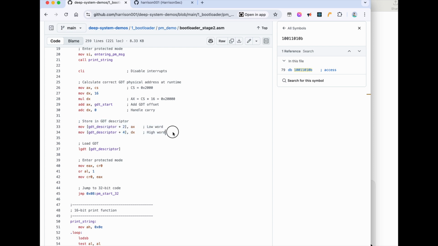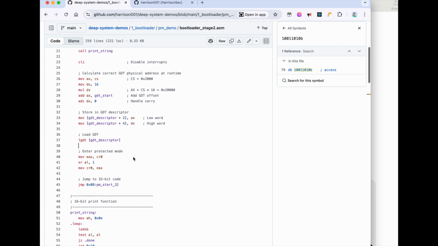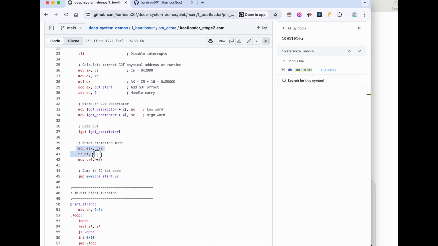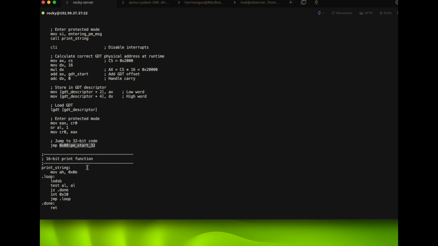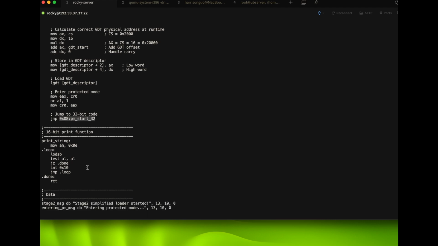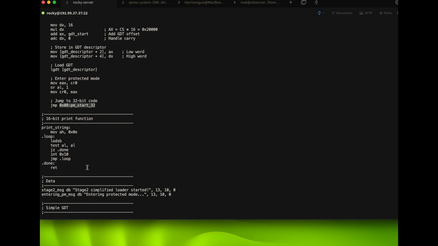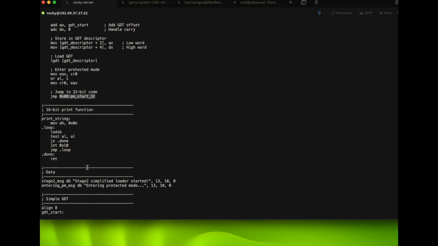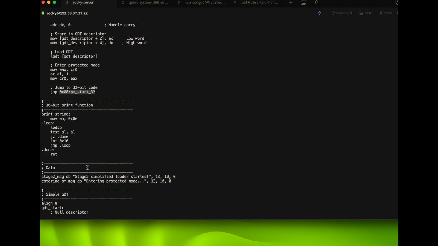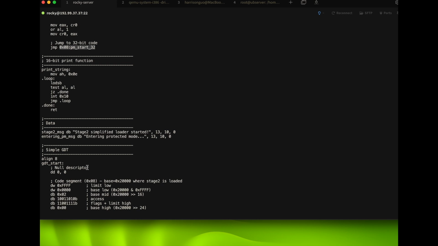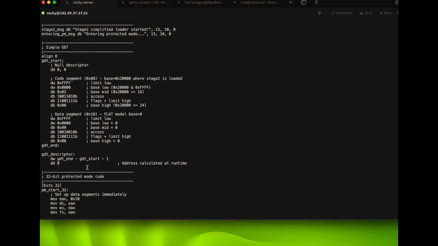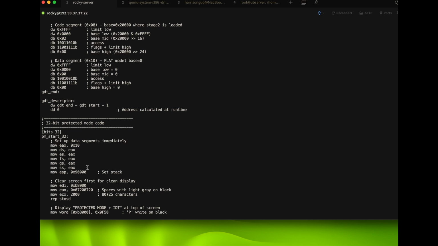We set the PE bit in the CR0 control register, and then we do a far jump into our new code segment. This flushes the instruction pipeline, reloads segment registers, and places the CPU into 32-bit protected mode. From here on, we have access to all 32-bit registers, 4 gigabytes of addressing, and most importantly, the ability to define our own memory protection rules.